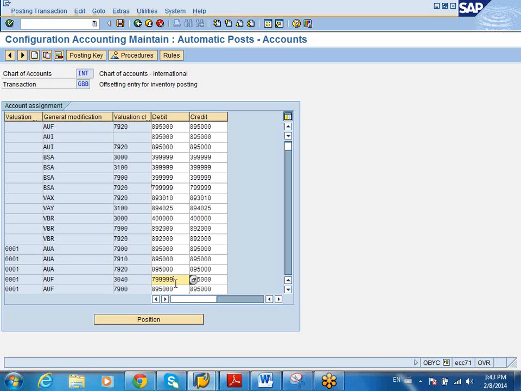So determining a different GL account. So this could be one movement type, and this could be a different movement type. Okay, so right now by changing the movement type, by changing the valuation class, I'm changing the account that is being derived behind the scenes. Let's go see what is AUA.